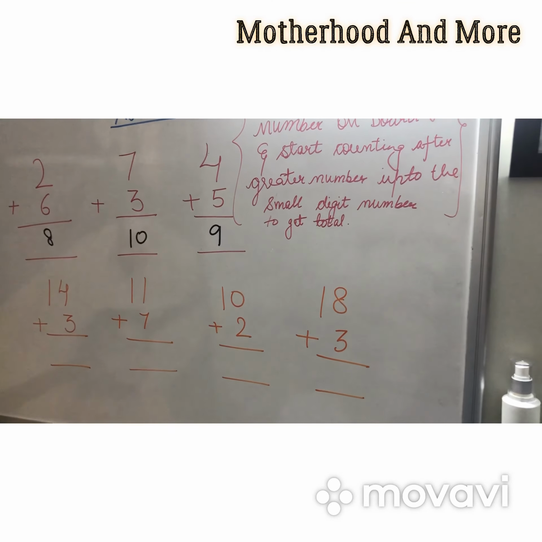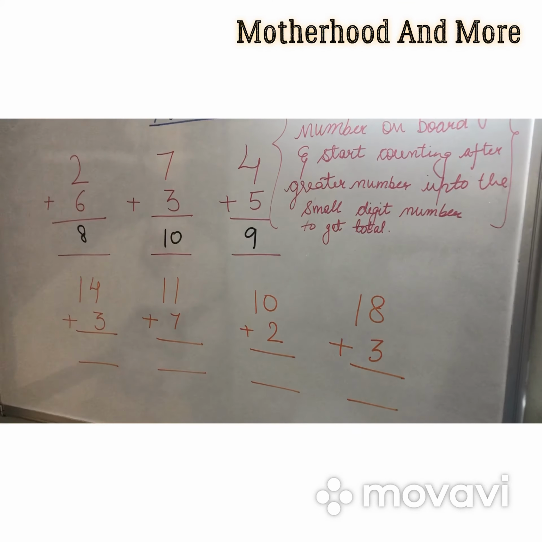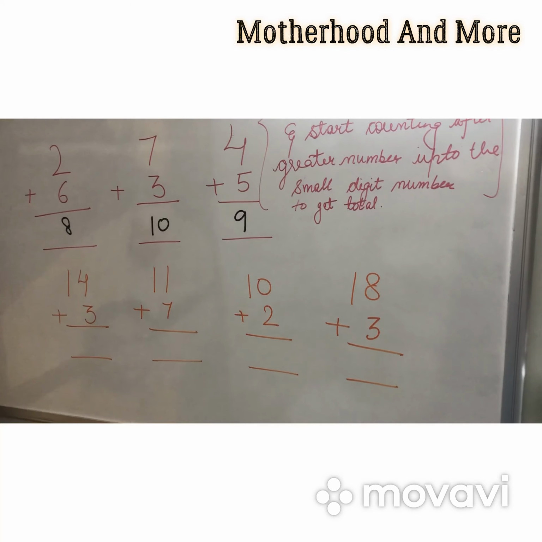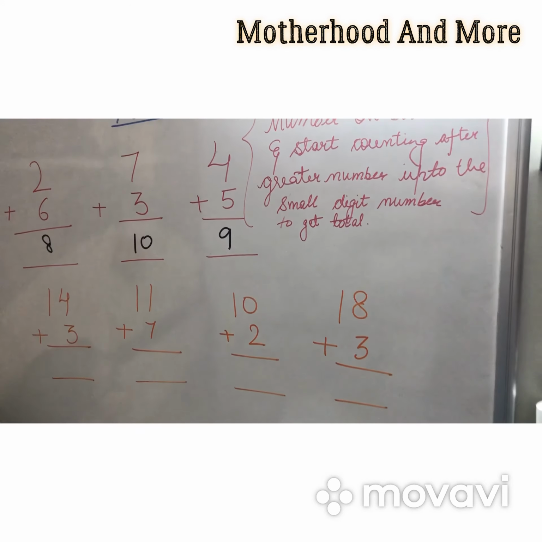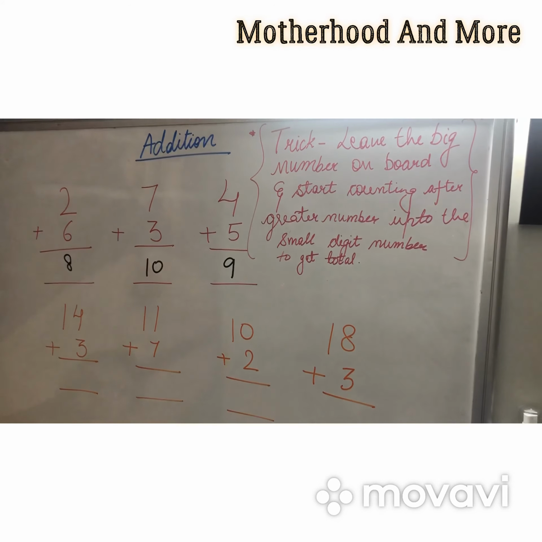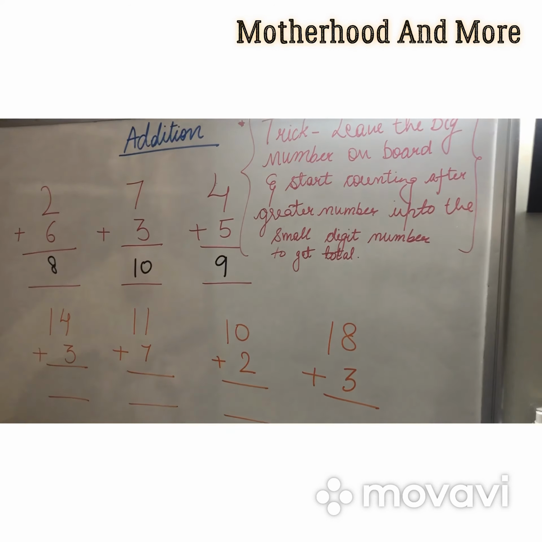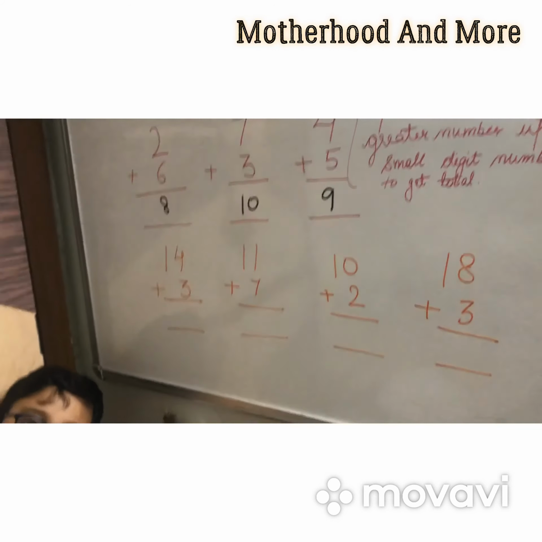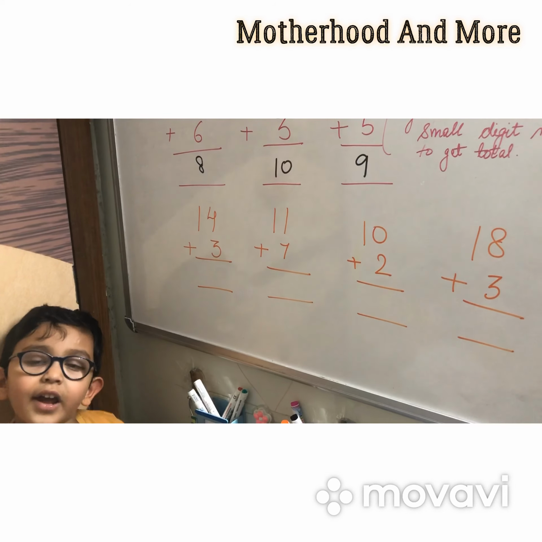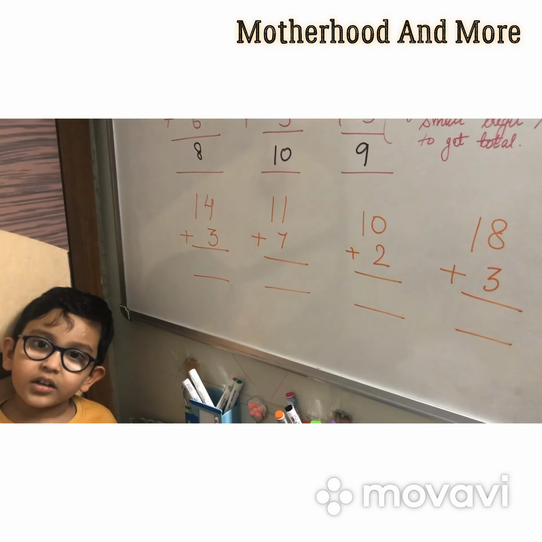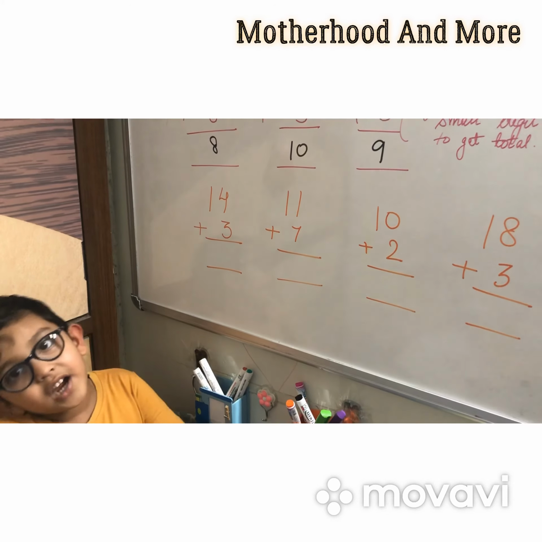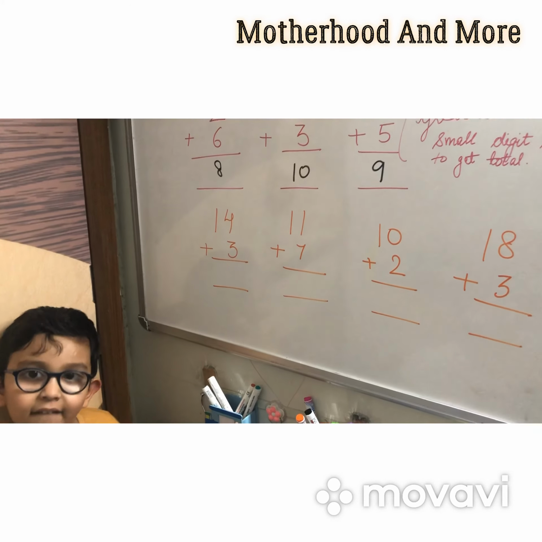एडिशंस किए हैं जो फर्स्ट लाइन में सिंगल डिजिट के, वो आप सेकेंड डिजिट के लिए भी बता सकते हो? Yes. बताओ कैसे किया आपने, क्या ट्रिक है? ग्रेटर नंबर को रहने दिया, फिर छोटे नंबर के लिए ग्रेटर नंबर के आगे काउंटिंग करी. ओके, हाउ कैन यू टेल अस?